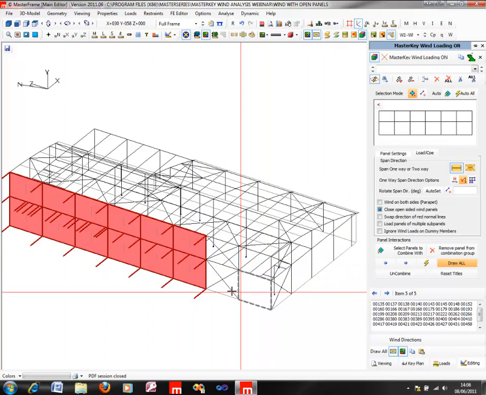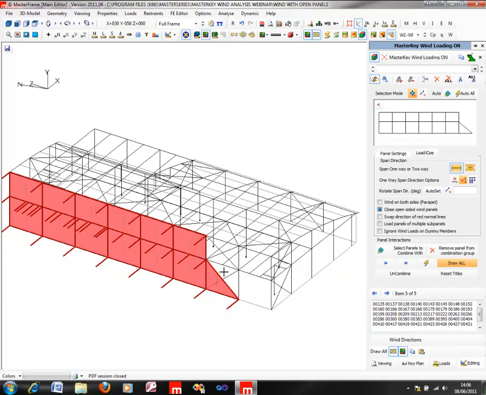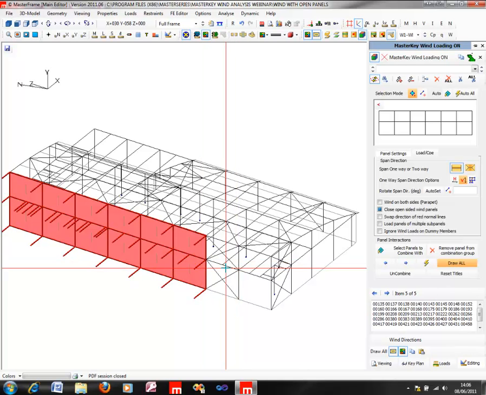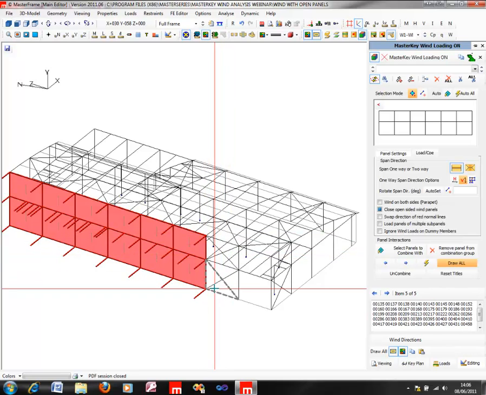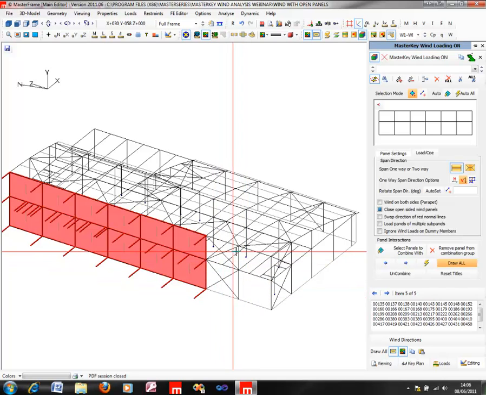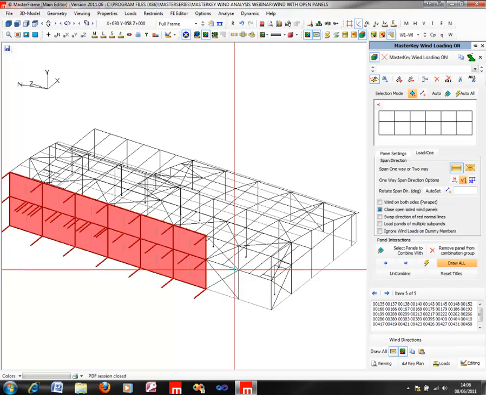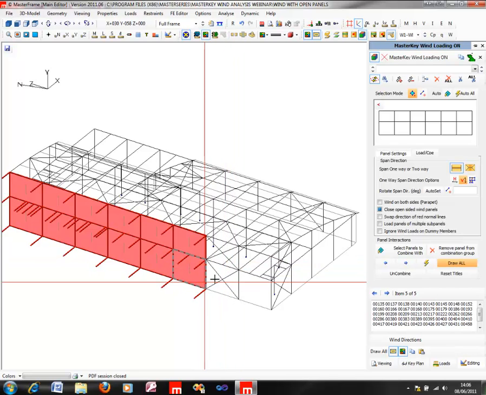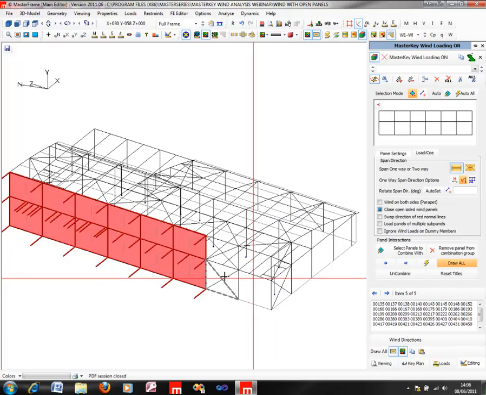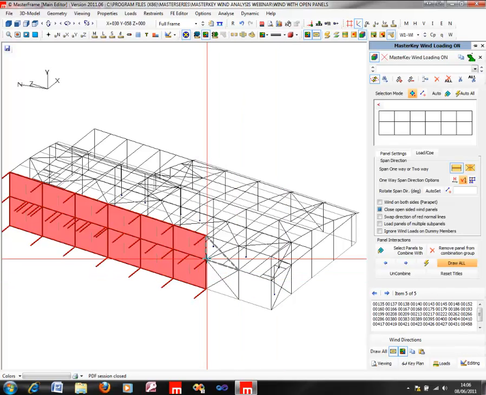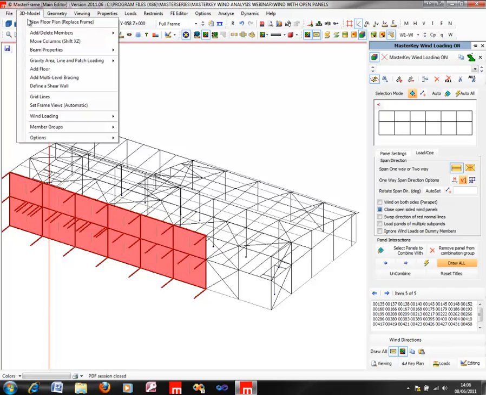So I'd have one set of surfaces here, and you can probably see that we have a little issue here, which I suppose we better address before we continue, as it affects what we're doing here and now. The panels that we're looking at here, we notice that they're not nice and rectangular in the way that some of the other panels are, and indeed that's because we didn't have the same problem around here. Obviously the splitting up of these panels is occurring because of the bracing members, but these bracing members we don't want to be part of the panel definition, and that's really just something else to draw your attention to.